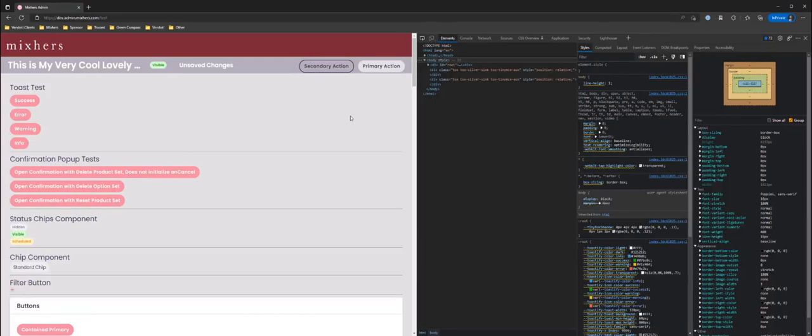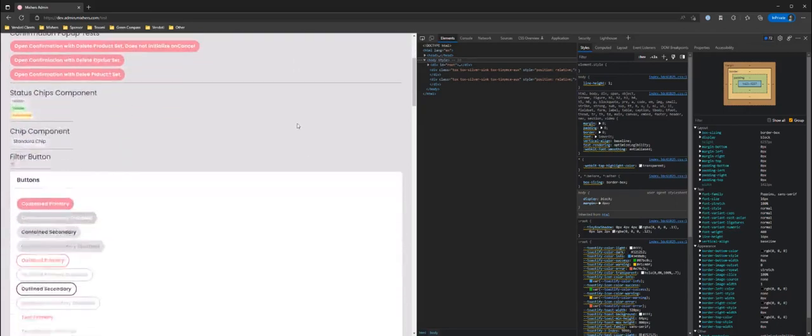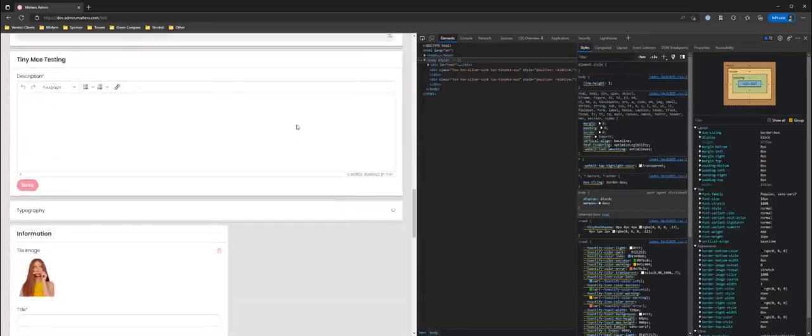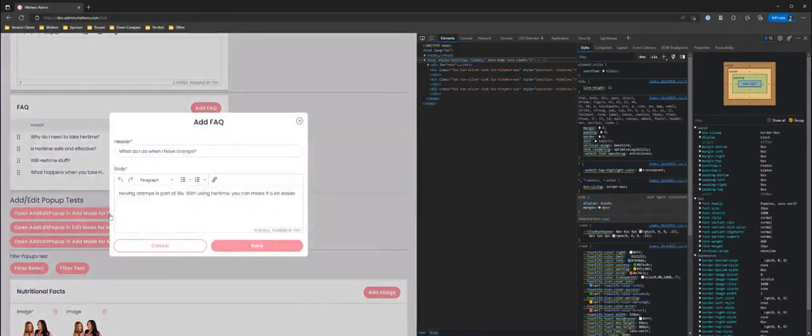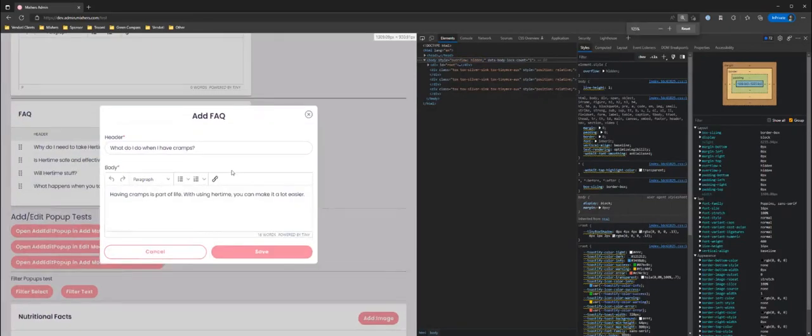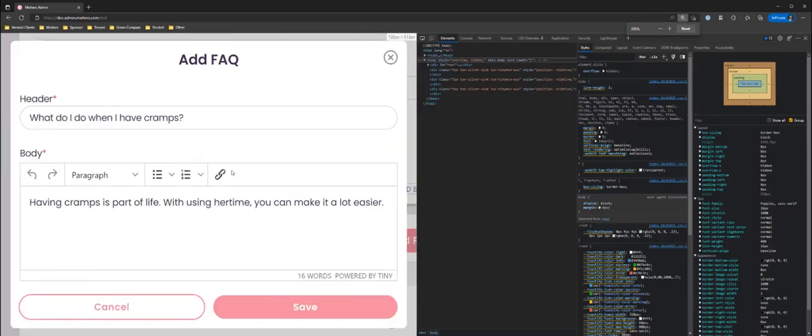In this example, I'm going to show a pop-up. And for this one, I picked the Add FAQ pop-up since it's one I need to QA anyway. I'm going to head over to my browser, find the pop-up, and pull it up. To make things easier to see, I'm going to zoom in to 200% here. Now I get it, no one's going to use the site like this, but it makes it easy to see where the differences may be. And since this isn't a whole page and just a pop-up, I can get away with zooming in this much.